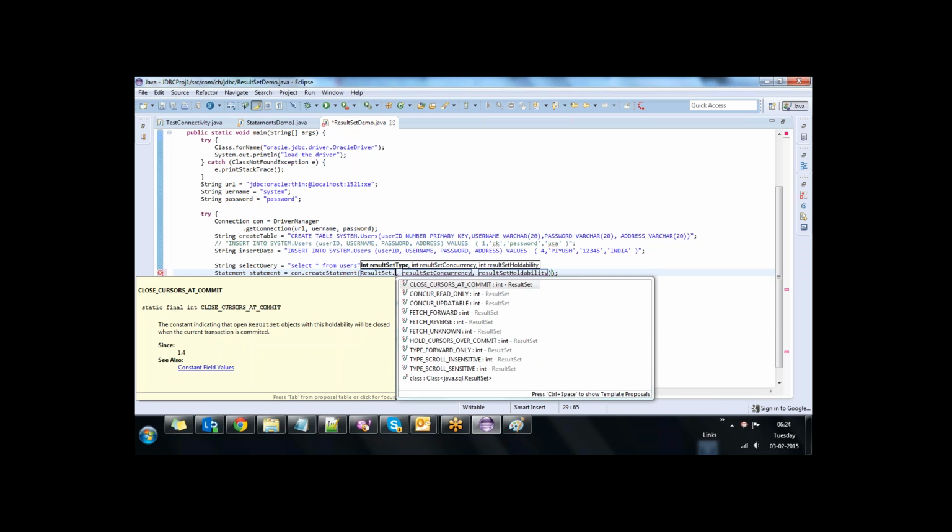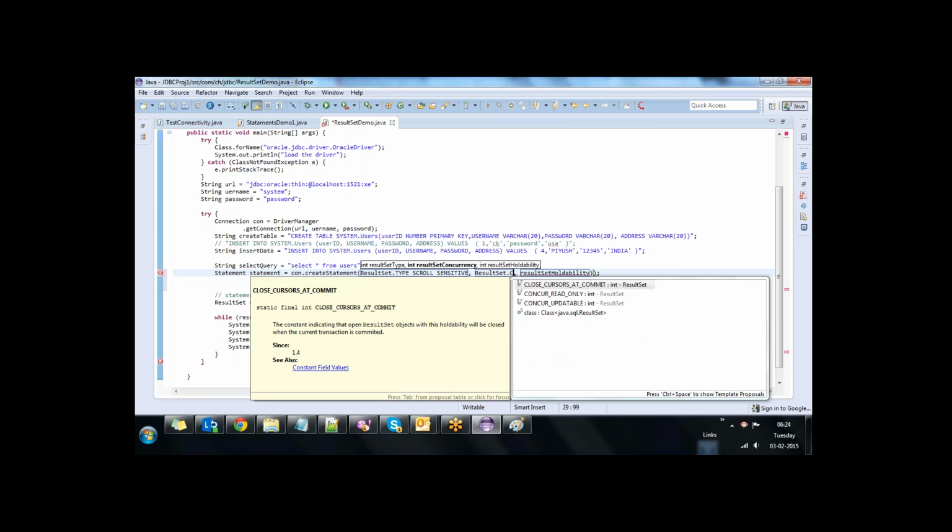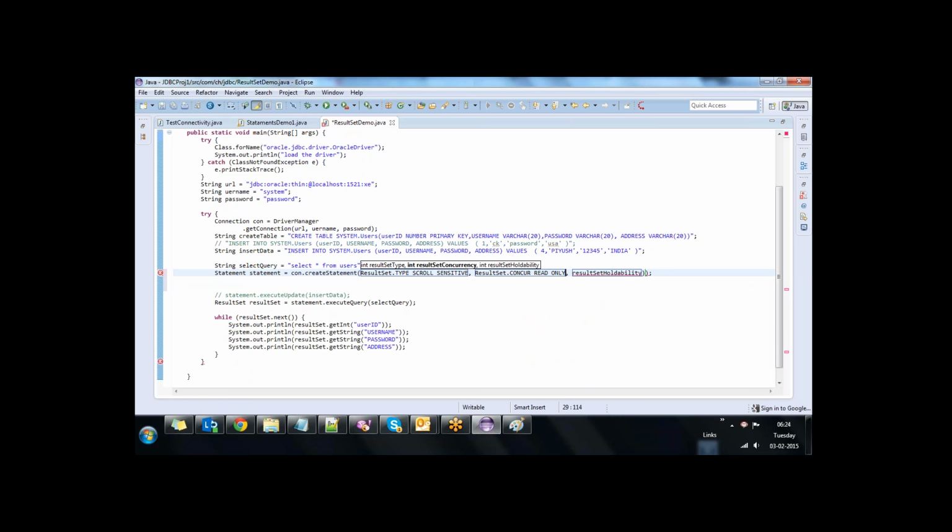ResultSet dot TYPE_SCROLL_SENSITIVE, comma, ResultSet dot CONCUR_READ_ONLY. So like this, the statement object will be created.